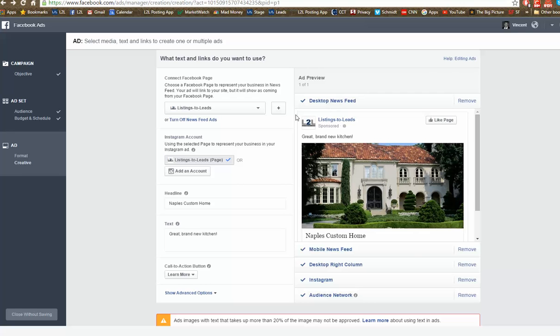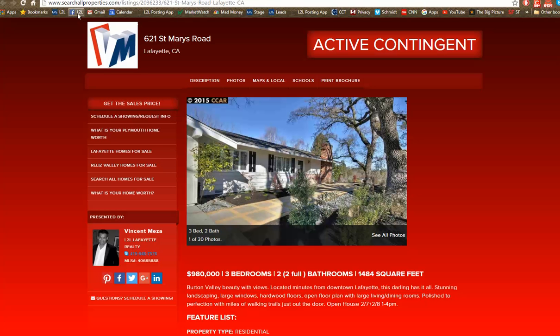Okay, now there's a couple things here that are important to think of. Because we're branding, I think mobile is great. And so if I didn't want mobile, I could remove it. Desktop right column, see if I can get to Facebook and show you what that means. When we run an ad, and this is always a gamble, I'm going to Facebook right now. I'm going to go right to my news feed.